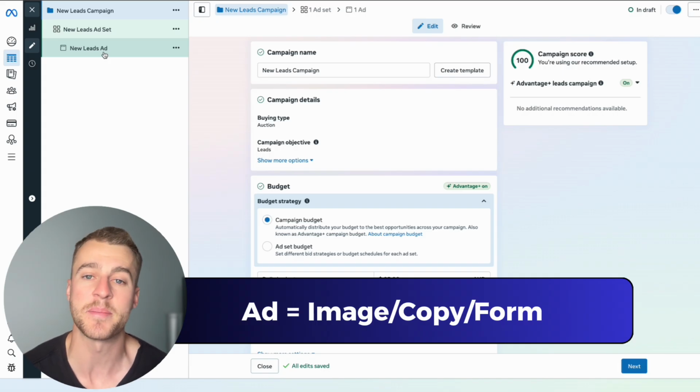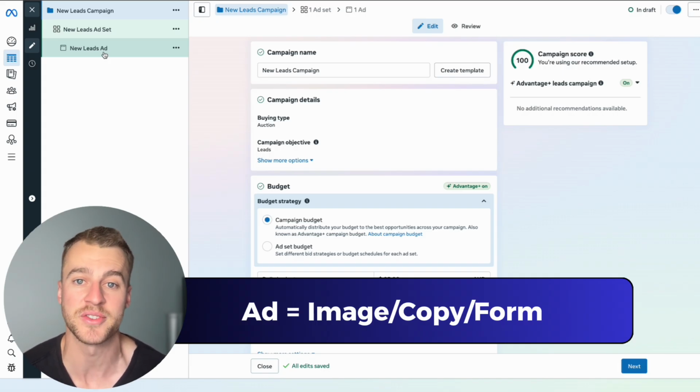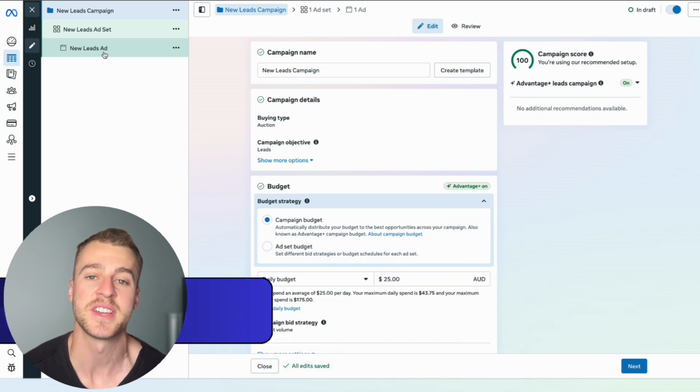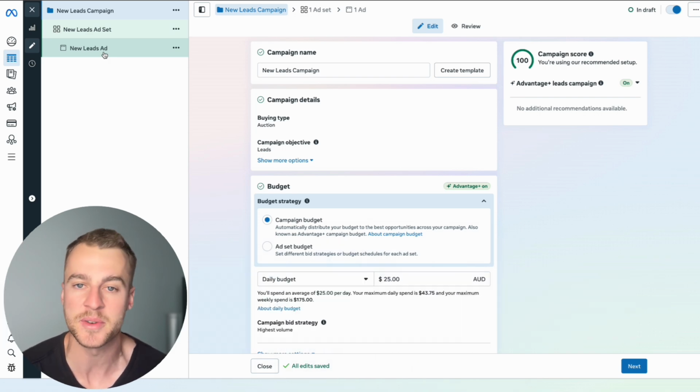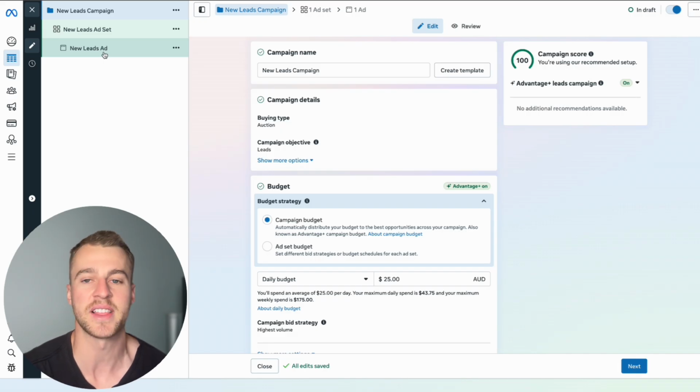So basically the thing that people see when they've been doom scrolling for the past 8 hours on Facebook, they'll scroll past a bunch of ads, your ad will be in there, but obviously your ad will be so good that it will stop the doom scroll and get them to click on it and get a quote from you. So I'll teach you exactly how to set that up. It's just the images, the ad copy and everything like that.